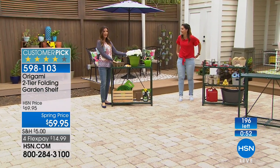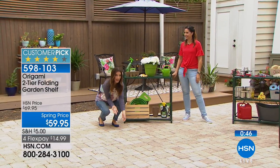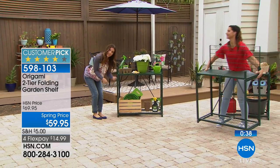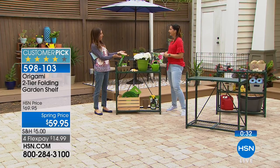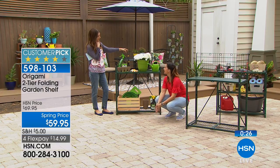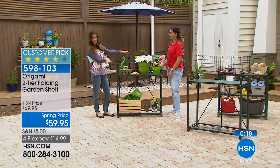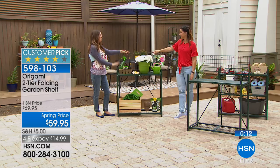What's nice is that now everything is at a countertop height. Where else are you going to do your gardening — bending over on the patio, bending down in the middle of the backyard, or on your back deck? That's backbreaking work if you're always leaning over. If you took all of your potting jobs and brought them up here, it'd be much more comfortable — you can do all of your prep work up here and just bend down a little bit to put them into the garden. It's 25 pounds and holds 100 pounds of whatever you need to store. We only have a few hundred to go around, with a final 150 now available. Thank you so much, Rebecca.